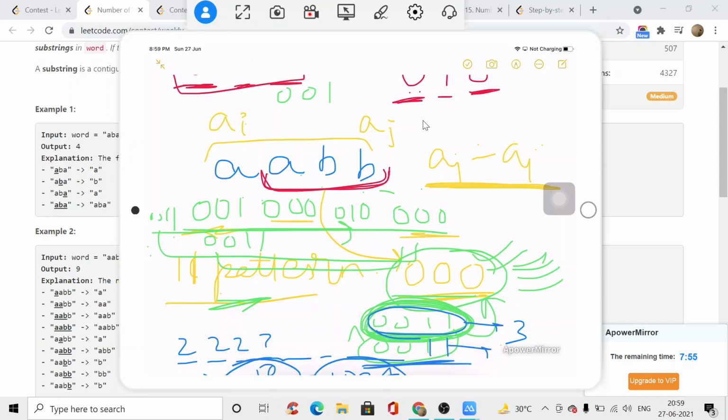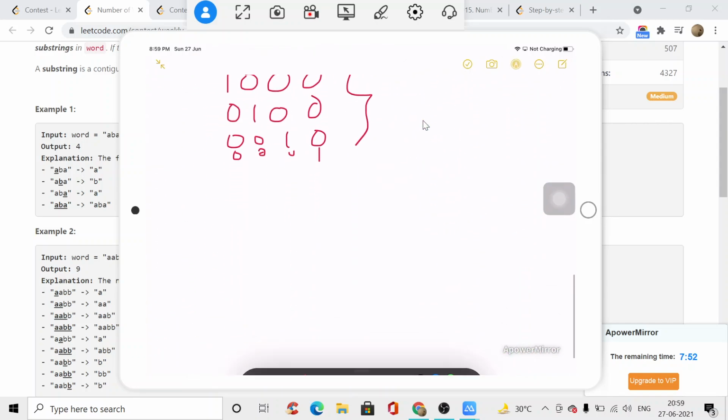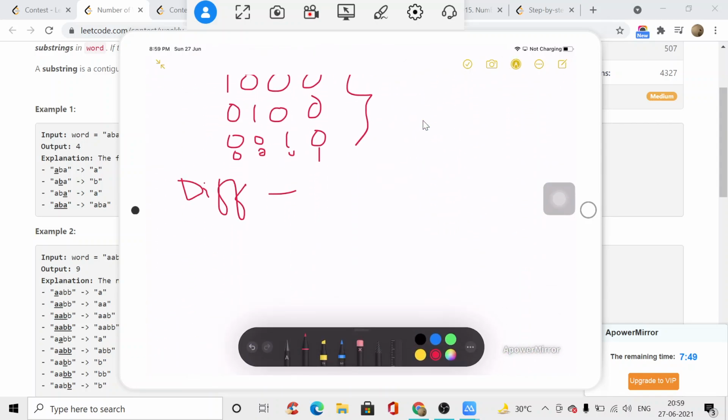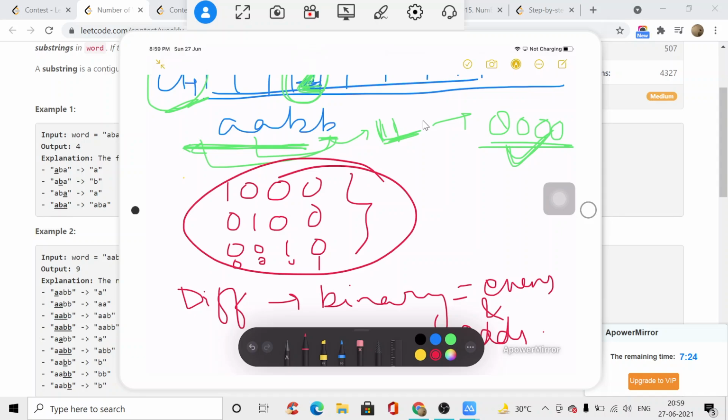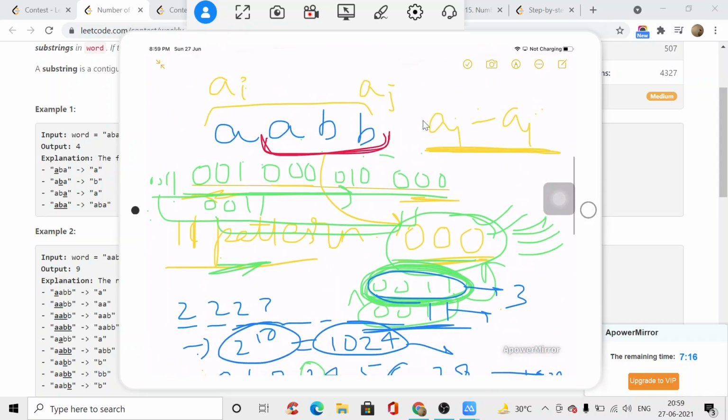The difference we are finding is telling us, in binary, the evens and odds. If that falls under this category, then that range is our answer. That range is actually our wonderful subarray.